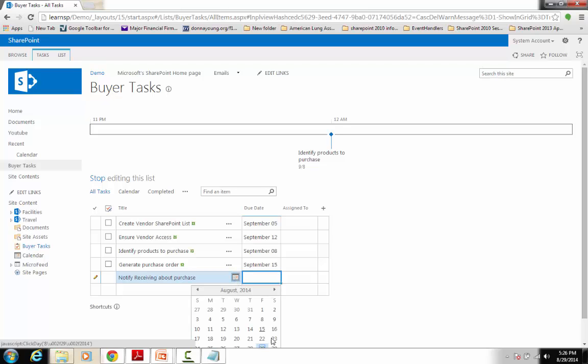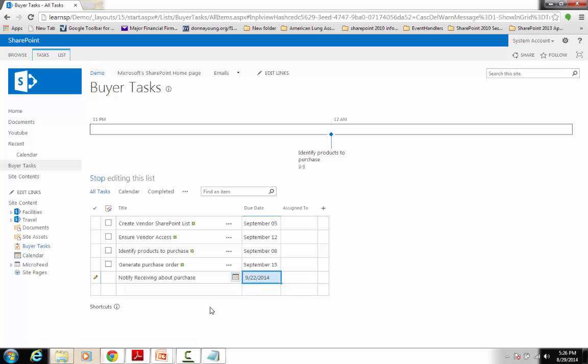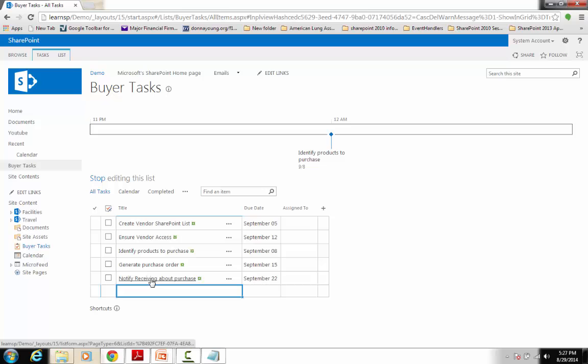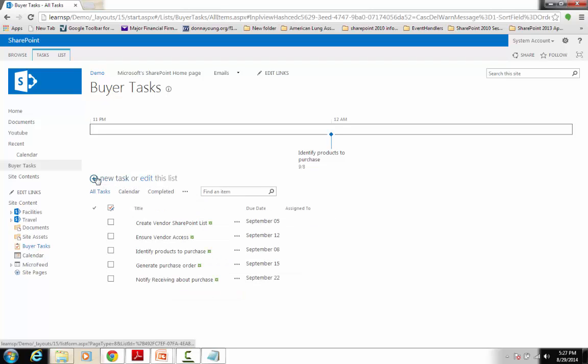Give it any date, let's just say the 22nd. And when I'm done, as soon as I move out from the record to another record, SharePoint saves that record. I can click on stop editing this list, and it's going to take me back to the regular list view.